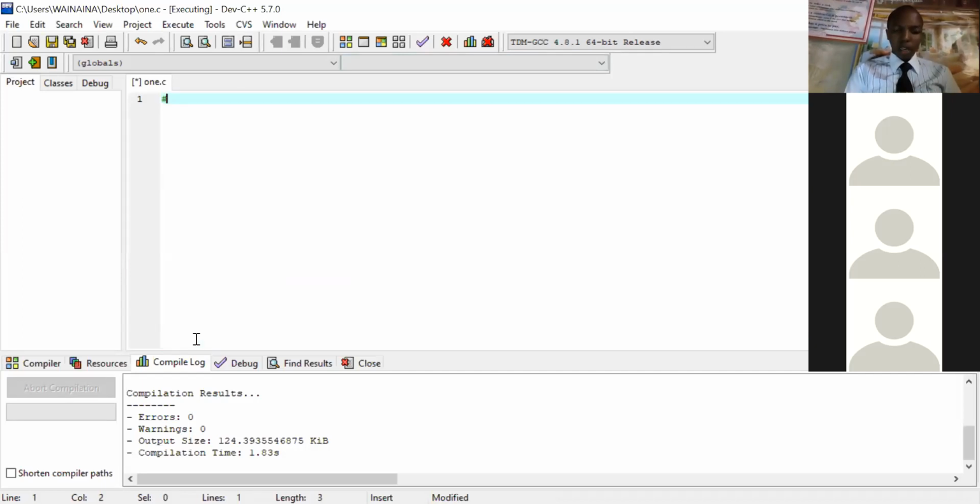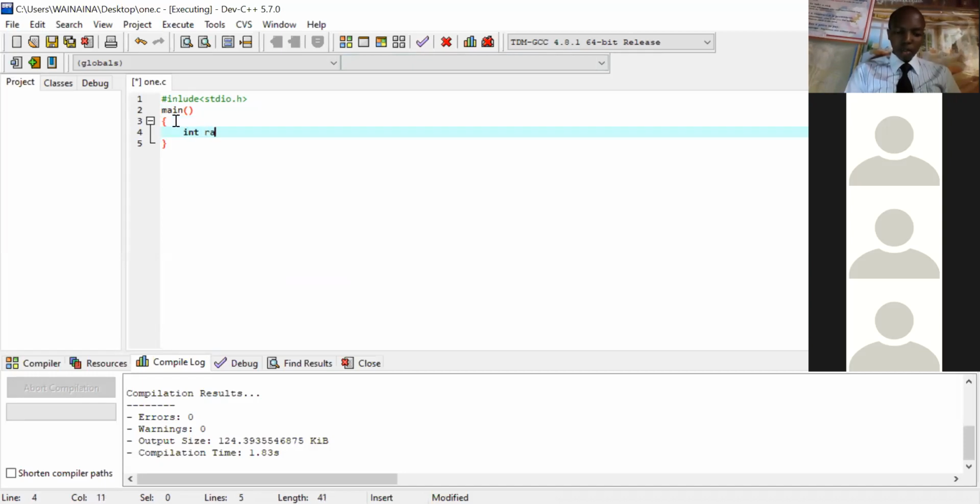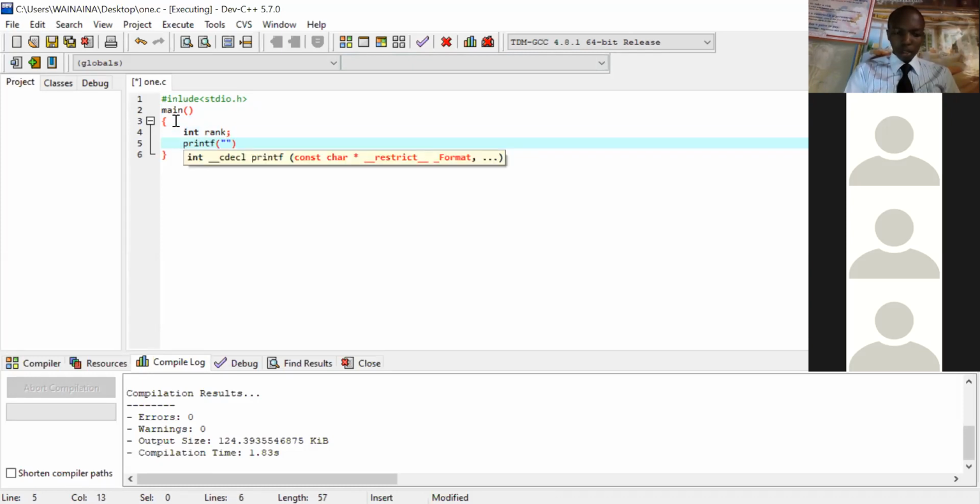So we start with the header file, #include stdio.h. Then the main function. So prompt the user to enter int rank, that will be our variable. So printf enter rank.